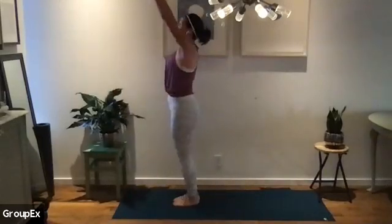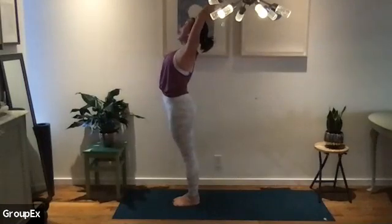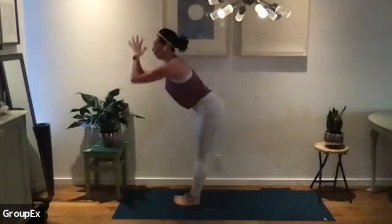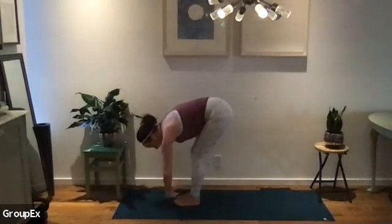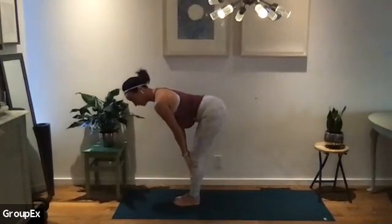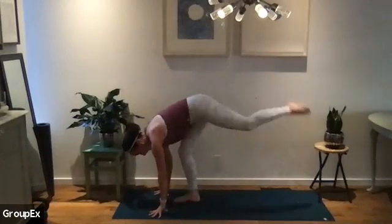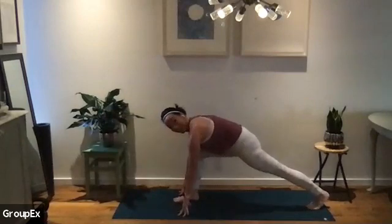Good. Last time here, drive through your heels. Sweep your arms all the way up, nice and tall. Maybe you find a little back bend here this morning. Exhale, we dive over top of our thighs. Inhale, halfway lift. Spine is long, getting into the hamstrings. Exhale to fold. Bend your knees, plant your palms, send your left leg back to the back of your mat. Good job, guys.